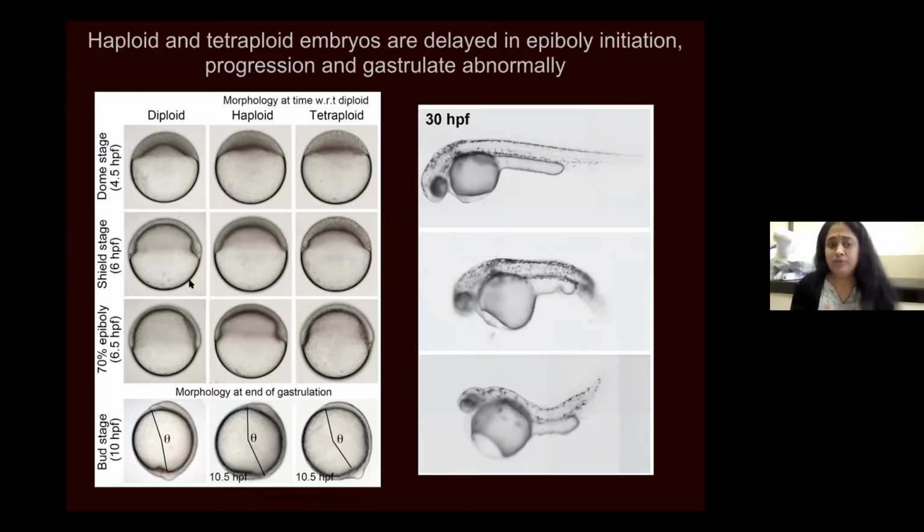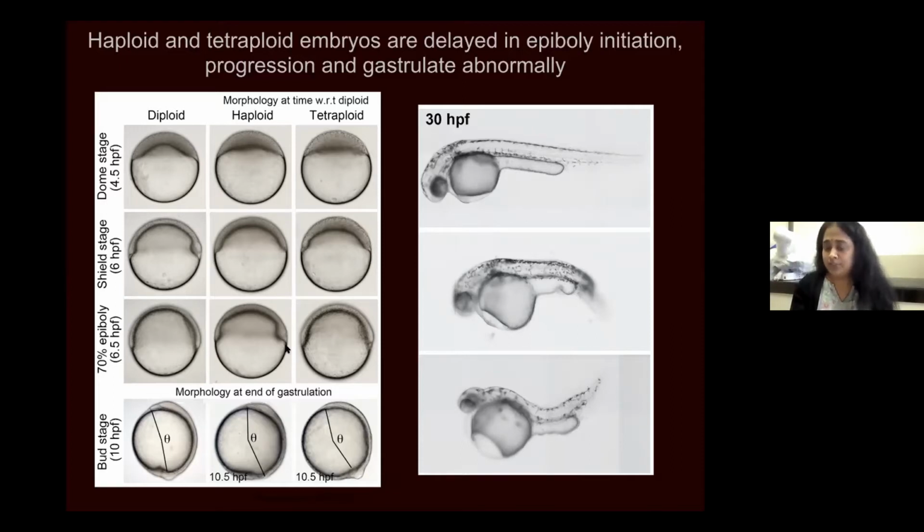The only small difference that you will see is that these developmental milestones, so we can focus on this formation of this shield, which is this thickening on one side, that is delayed by about half an hour. So rather than create the shield at 6 hours, and these were very, very carefully stage matched to ensure that we are comparing the right time embryo for the right stage. So we have done this multiple times, and it's not because we are just imaging them half an hour later or 1 hour early. This developmental milestone of formation of this shield occurs half an hour to 40 minutes later in both haploids and tetraploids.